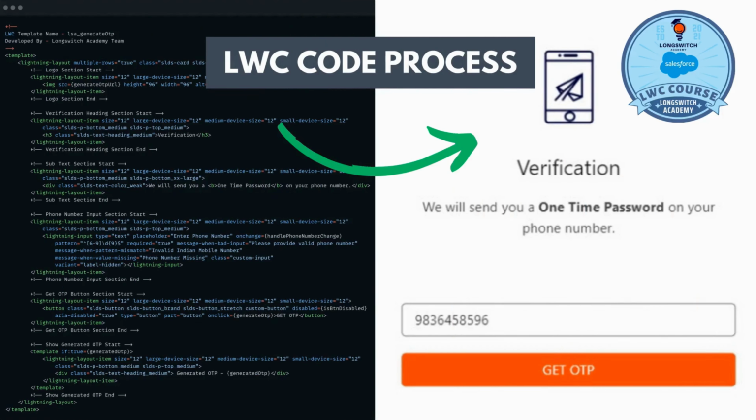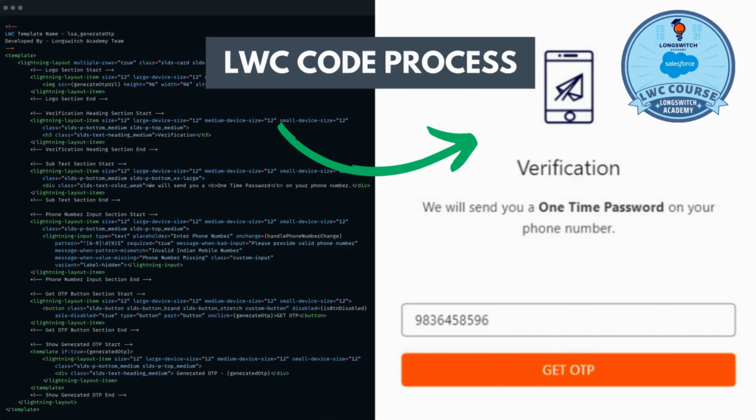Today, we will be focusing on Lightning Layout and Layout Item Essentials. Throughout this episode, we'll delve into the foundational concepts behind Lightning Web Components, specifically exploring how to structure user interfaces effectively. Dive into the core principles of Lightning Layout, where you'll learn how to organize components within a grid system for optimal visual presentation. Additionally, we'll uncover the intricacies of Lightning Layout Item, enabling you to fine-tune component size and positioning within the layout.